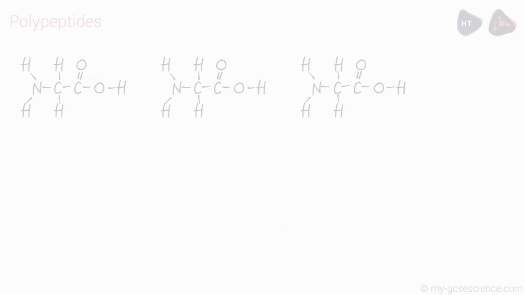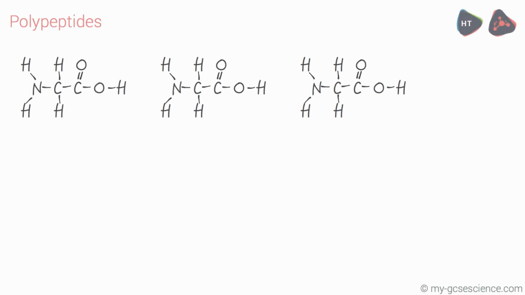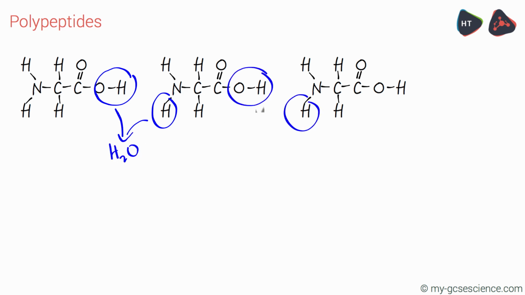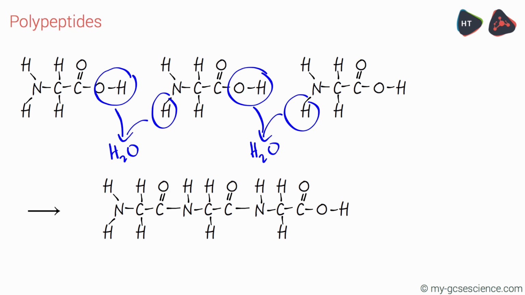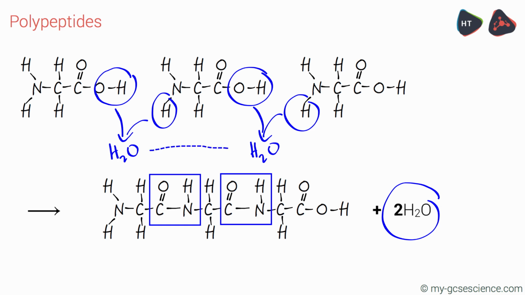First, a small-scale example. In this example, we've got 3 glycine molecules, and they react together in a similar way to what we've seen before, although in this case, the amine group takes the place of the alcohol group we looked at before. But still, we've got the OH from one functional group reacting with the H from another functional group, creating an H2O. Here, if we join 3 of the molecules together, it forms what we call a tripeptide because it contains 3 amino acids joined together. And in the places where the links form, an H2O molecule is produced. So in this reaction, we have 2 H2Os produced.